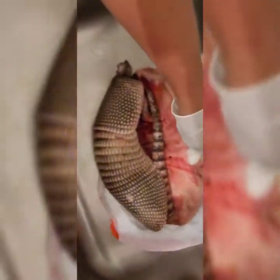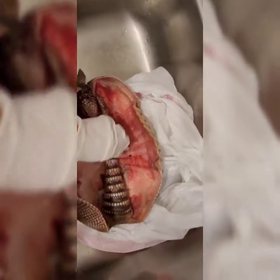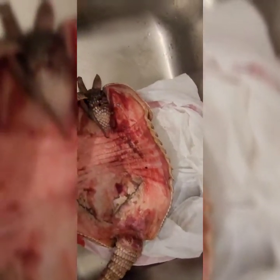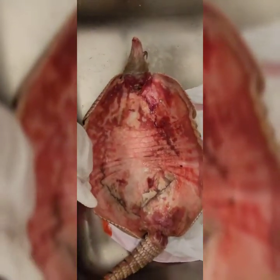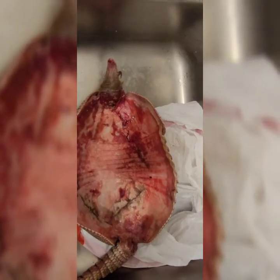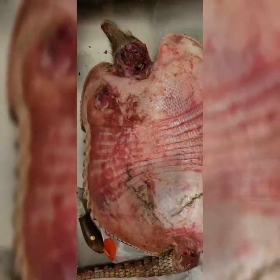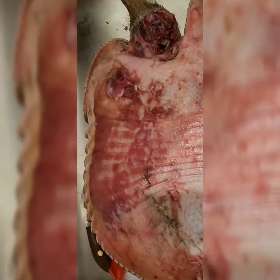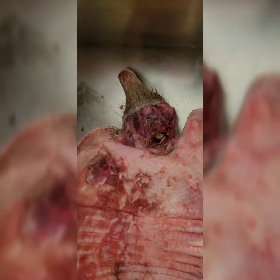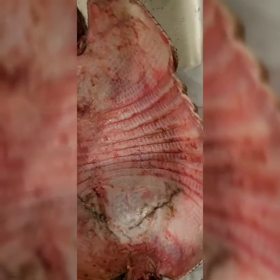Alright, so here are our armadillo parts that we want to keep. I am going to do some scraping in there and clean out what I can and then fill her up with borax. I have been working on one of these sides quite a bit and you can probably tell which one when I go from one to the other. I have cleaned off the head a little, but there are still some bits I need to get, probably with a thinner knife. So I am going to scrape on this side for a while and try to get it at least that good.